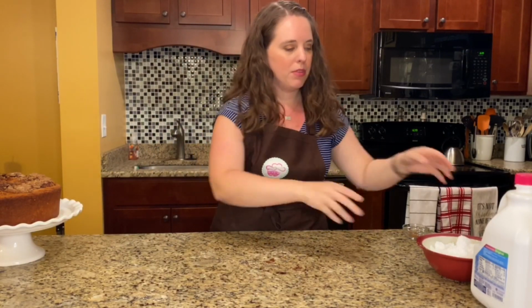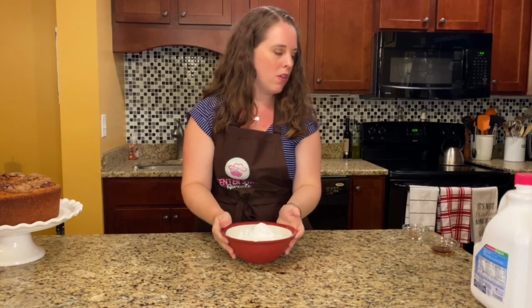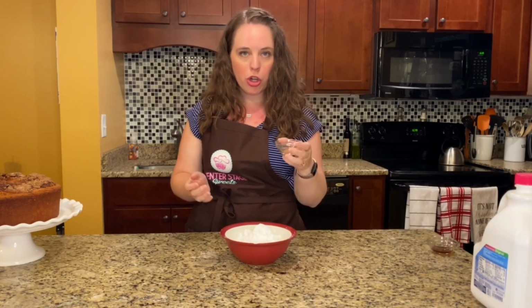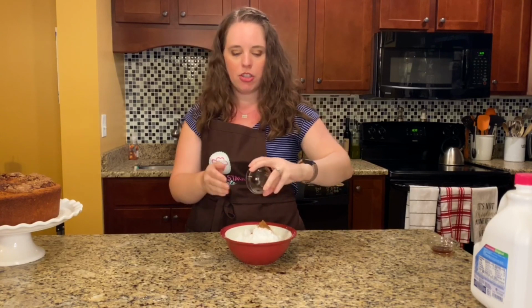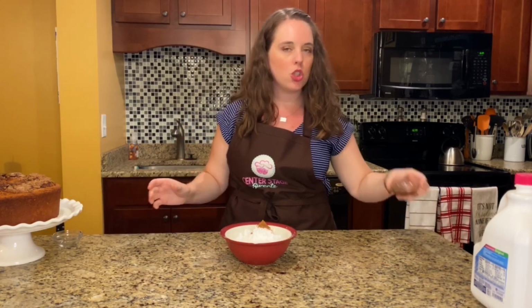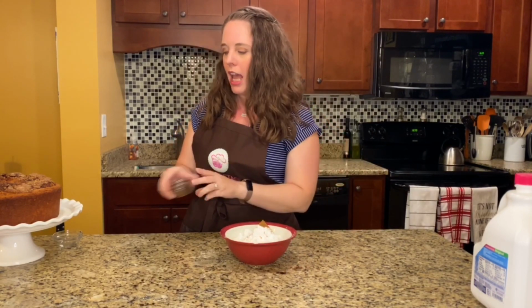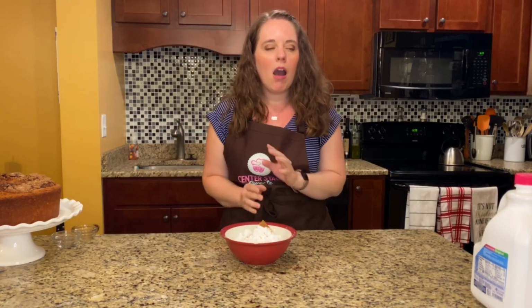is the glaze. So here I have 1.5 cups of powdered sugar. We've got 1/4 teaspoon of cinnamon. Again, there's cinnamon in every aspect of this coffee cake. And we have 2 teaspoons of vanilla extract. And then we're gonna add in some milk. It's about maybe anywhere from 1 to 3 tablespoons. It's really gonna depend on the mixture and the consistency.